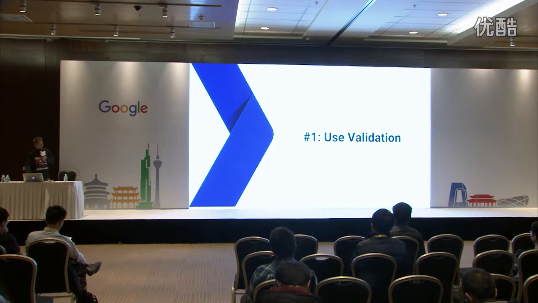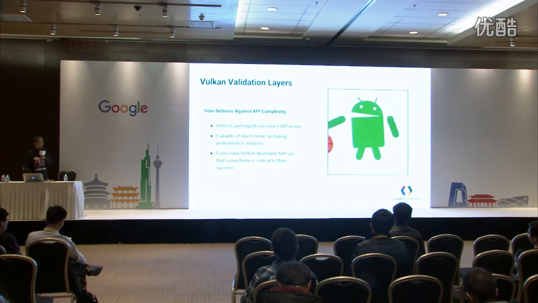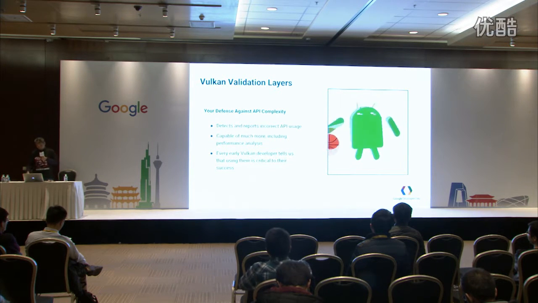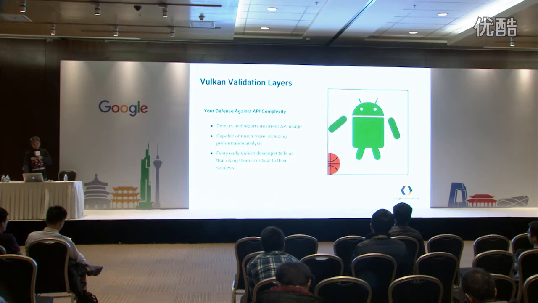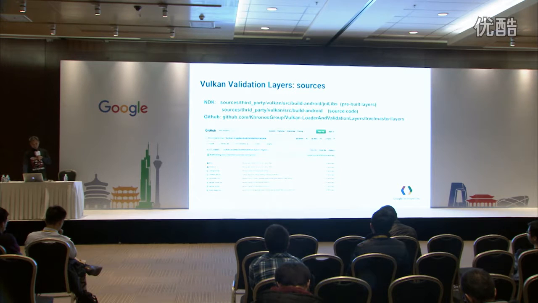Okay. So, yeah, validation layers are going to rescue you from a lot of troubles. We talked about that already. It detects and reports errors, and also points out performance issues. So far, I think the third one is important. I will let you read it. The partners working with us all have good feedback for the Vulkan validation layers. It's like a must.